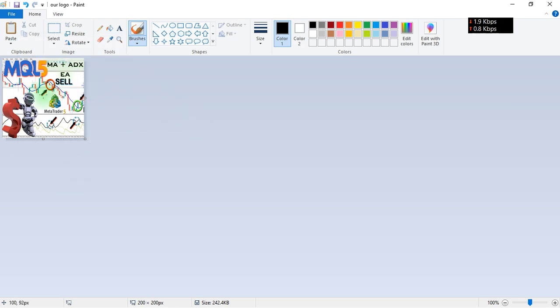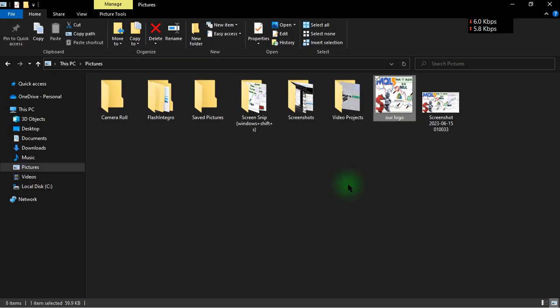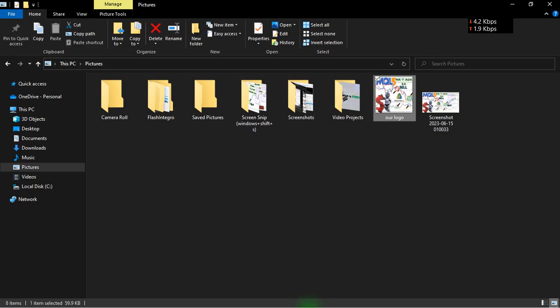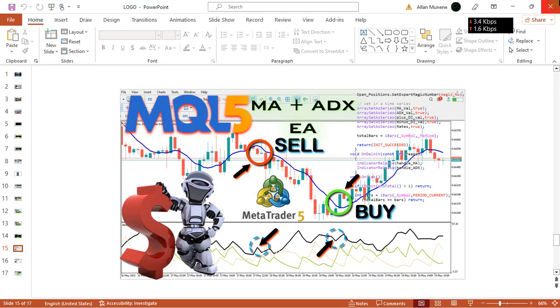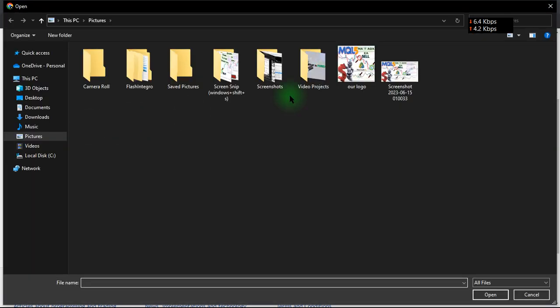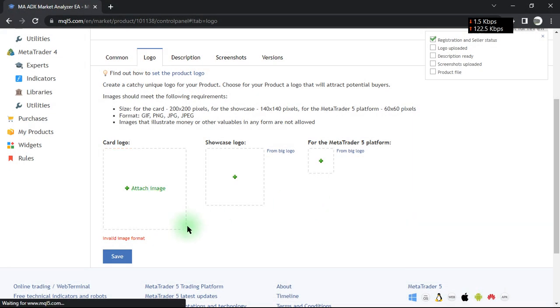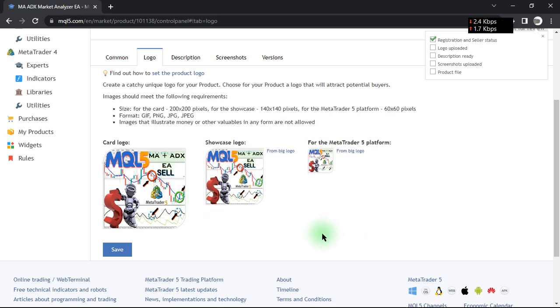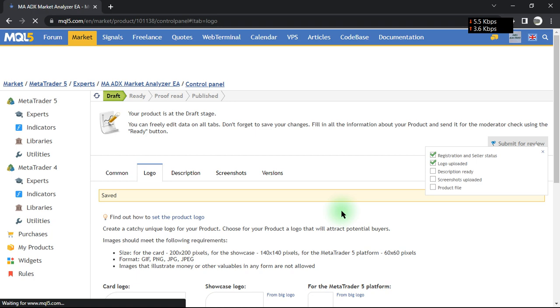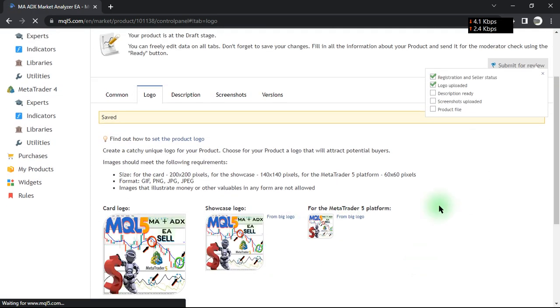So right from there now, we can maybe save. I think everything now is okay. Maybe I can just go over there and try to open our logo. Yeah, I think that 200 pixels is now okay in this case. So I think we are done with this one. We can just go back to our logo section, go to add image, then choose the logo that we just created, and this one should work. So you can see now everything is okay. From that section, you can just go on save, then yeah, boom. I think everything worked. Everything is saved. Our logo uploaded file is now ticked.